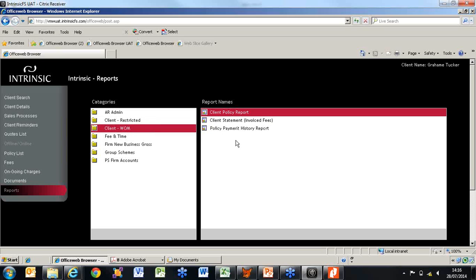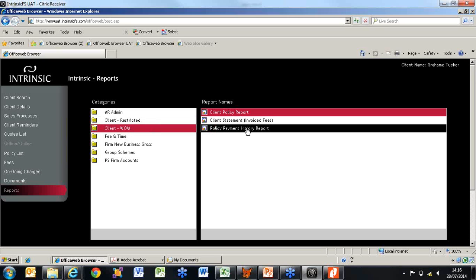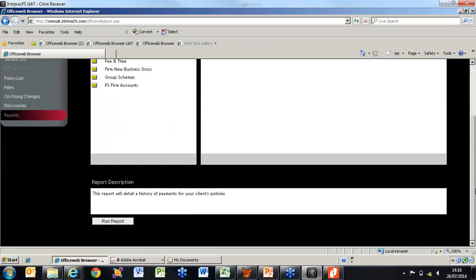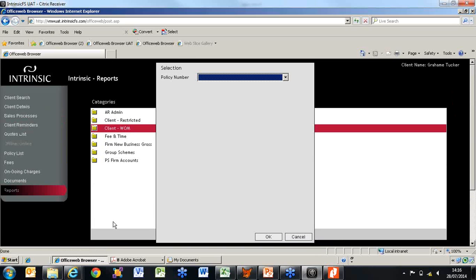A new selection screen appears on the right hand side. Select policy payment history report, and again at the bottom of the screen you're going to run report. A new selection screen appears. Now this is any policies that have been created on Officeweb that are under this client. I actually want to know if this mortgage amount has been received.